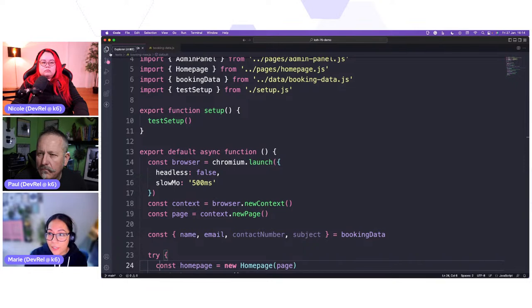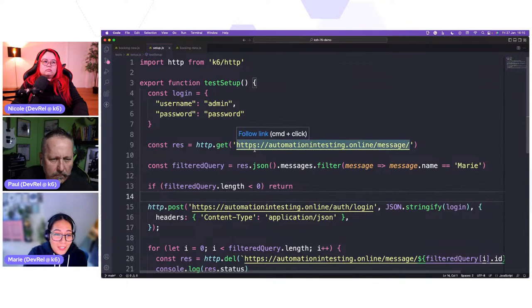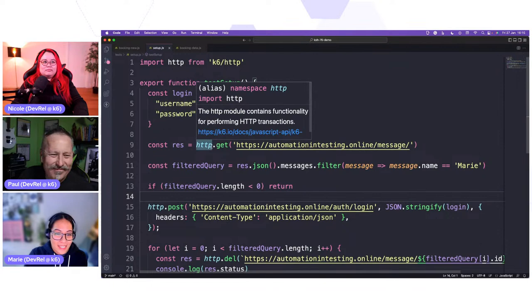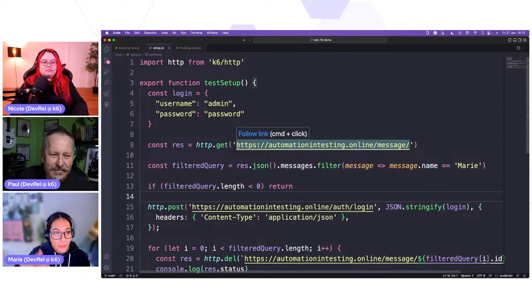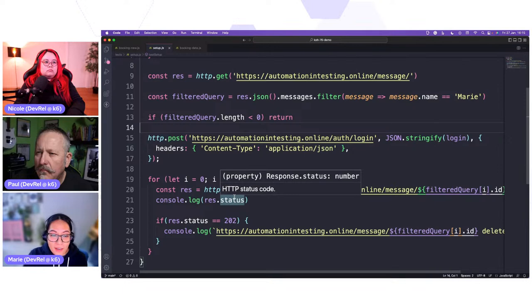So I guess I can just quickly open the setup code. This might not be the best way to do it, but it works. In here, I'm basically getting all the existing messages that have actually been sent to the database, and I'm filtering the messages that contain my name. If there are any, then I want to log in to the application so I can delete those existing messages under my name. This is just so that I can avoid multiple instances of my messages coming through, and I really just want to click the one message. This is why I've added a delete script as part of my setup.